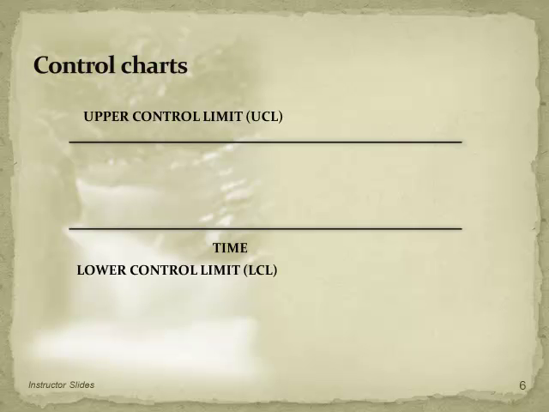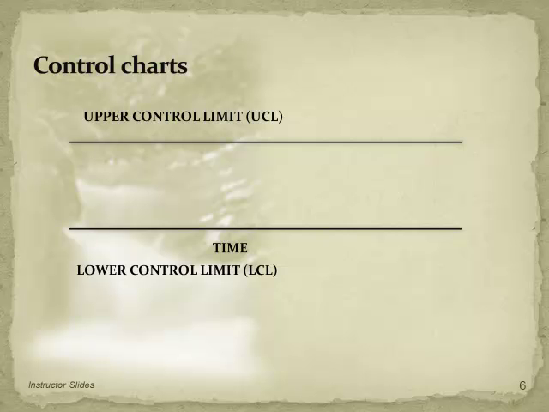So the primary tool that we'll be using for making the decision on whether the variability in the process is the result of randomness or an assignable cause is control charts. Control charts are a graphical tool. They say a picture is worth 1,000 words. It kind of gives us a picture of what's going on.